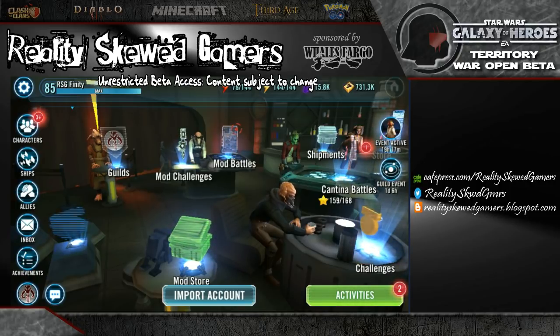Right now in Territory Wars, it looks like the minimum is 1 person. However, in the official post for when it's going to go live, it looks like 25 people will be needed in order to start a territory war.